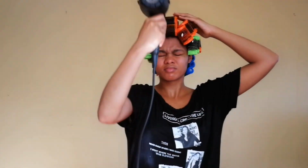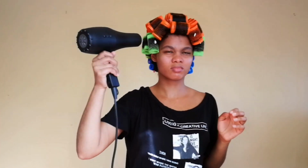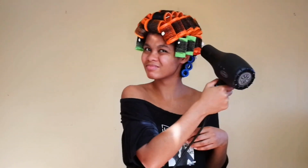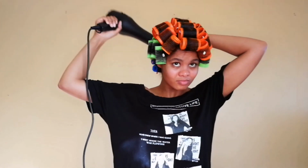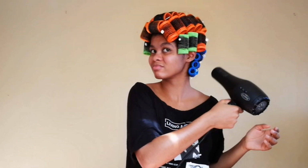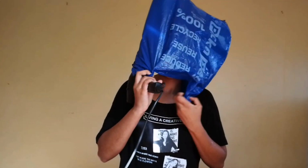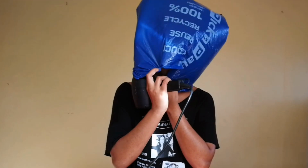Alright, so now that the rollers are all in my hair, as you can see, I have a whole lot of different colored rollers in my hair. Funny story actually, it's been a while since my mom has done a roller set in my hair, and the last time she did one, it was after a recent big chop and my hair was a lot shorter. So as you can see, there's blue rollers in my hair, and blue rollers are for when your hair is very short. I also have orange rollers and green rollers, and these are not the sizes for the length of my hair. But once again, I have to make do with what I have. Next time, I'm definitely going to run out and get some new rollers.